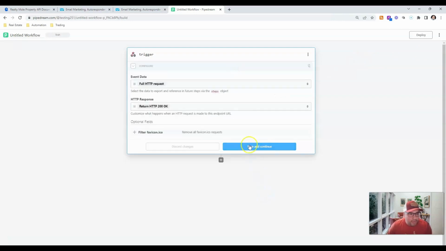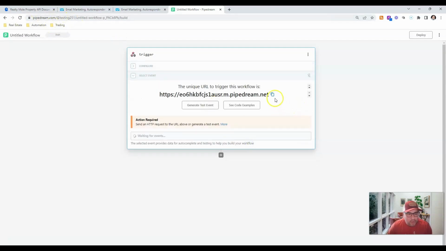So we're going to create a webhook trigger inside of PipeDream. I'm working out of PipeDream here because it gives you multiple steps. One thing I absolutely love about PipeDream, unlike Zapier, is that they give you 10,000 invocations per month for free. That means you can make 10,000 requests or run 10,000 tasks for free per month. So I don't need to go and pay $30 per month to run a simple integration like this. I could create it all inside of PipeDream for free.